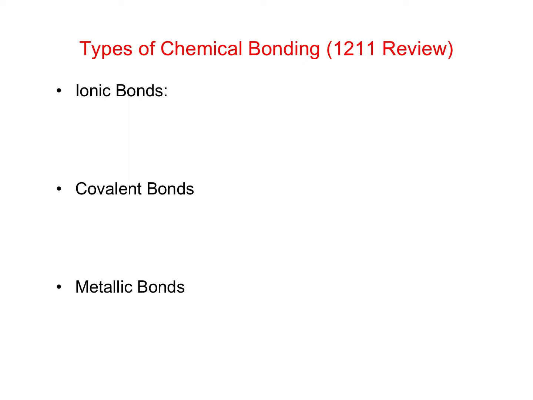All right, so this slide is basically a review of what we learned last semester. We said that there are three basic categories of chemical bonds: ionic bonds, covalent bonds, and metallic bonds. And I have the definitions on the next slide, but what I would recommend you do is pause the video at this point and see what you remember about these types of bonds. Things you want to think about are what types of atoms would participate in an ionic bond or a covalent bond, and then what's happening to the electrons in those bond types. So pause the video for a second, see if you can come up with some definitions or descriptions of these, and then we'll talk about them on the next slide.